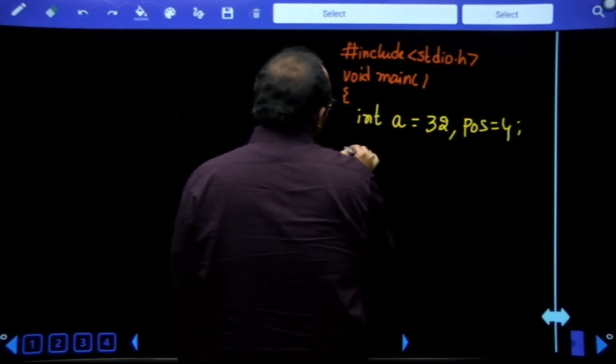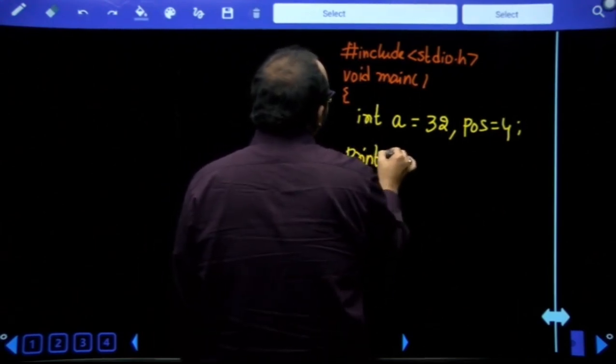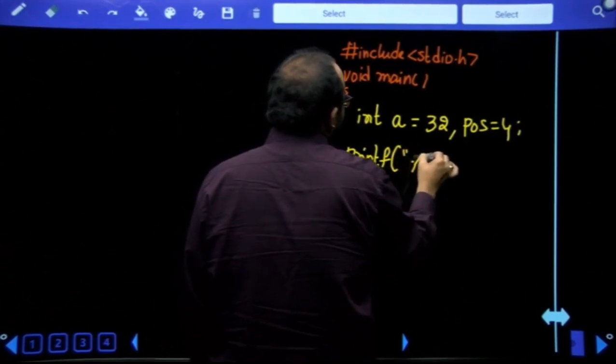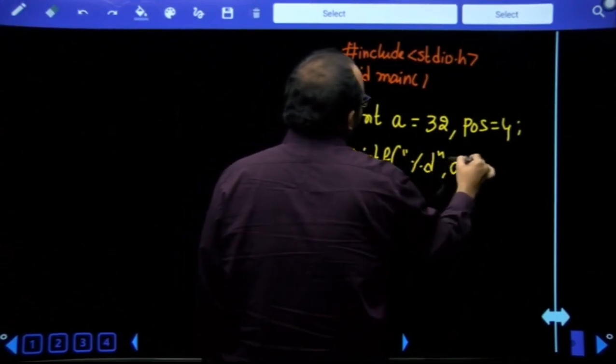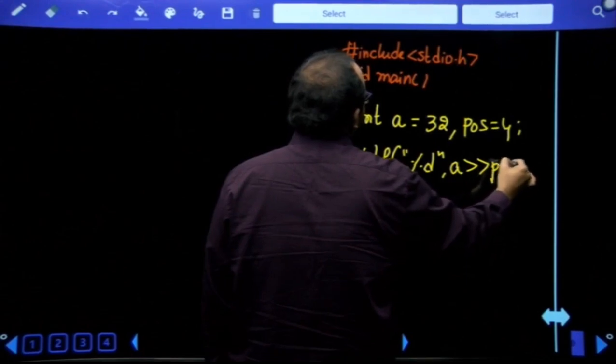Okay, so now we are printing the result like this: printf percentage d, a right shift position.